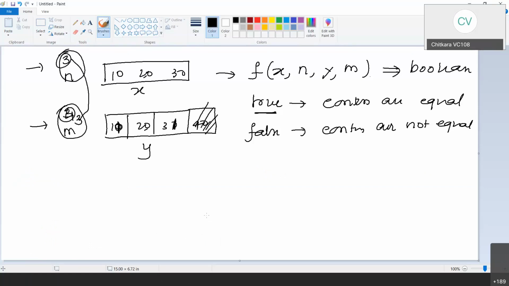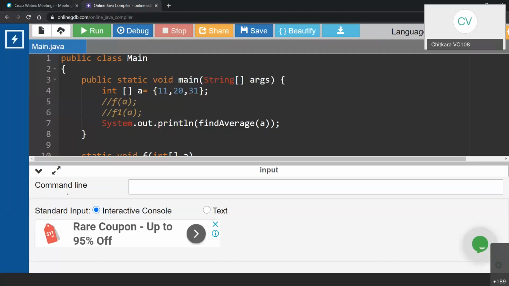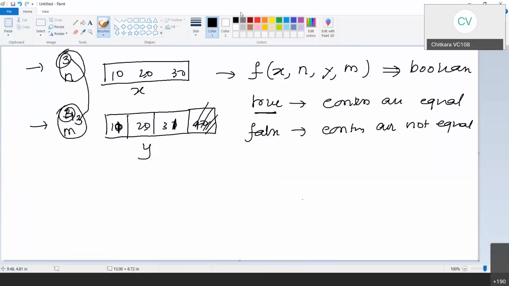Is it clear to you? Is it clear? First, in the main you will be accepting n and then the contents of x, then you'll be accepting m, then the contents of y.